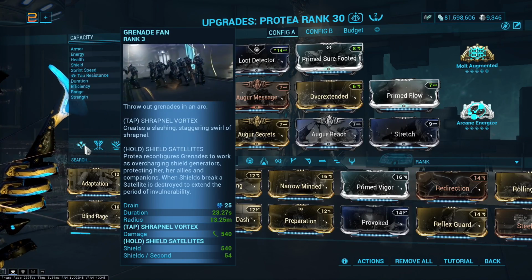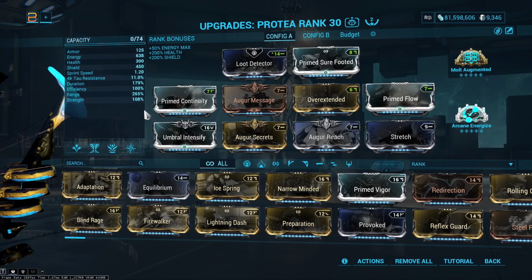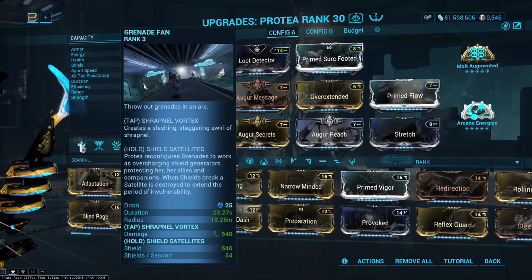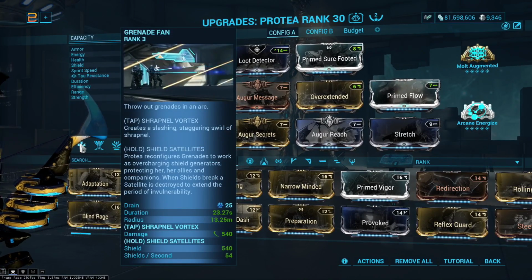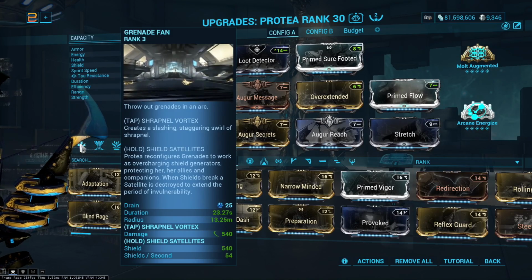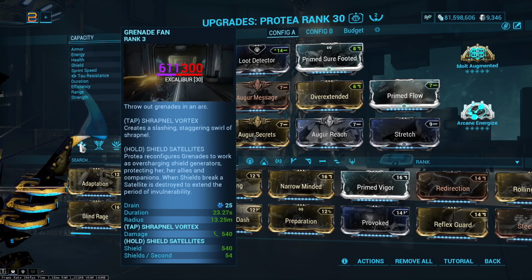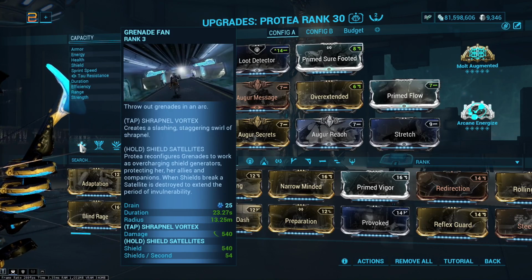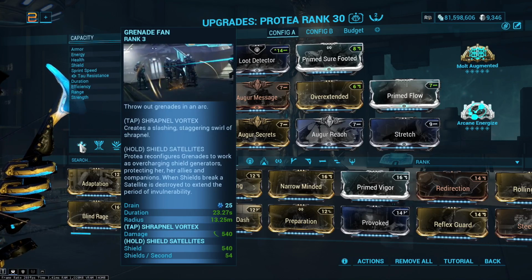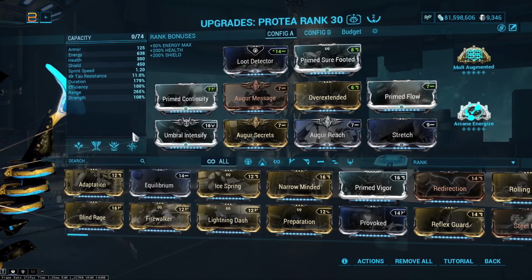Also, you have your shield satellites, which are going to be where you're going to get the vast majority of your survivability. And by the vast majority, I basically mean all of it. Not only do you get an enhanced duration on your shield gate whenever it would break if you have a shield satellite, it also is going to constantly regenerate your shields and give you a gigantic overshield, which is going to be very good at protecting you, basically being completely unbreakable in non-steel path. And in the steel path, it's only going to break sometimes as long as you appropriately control the battlefield.